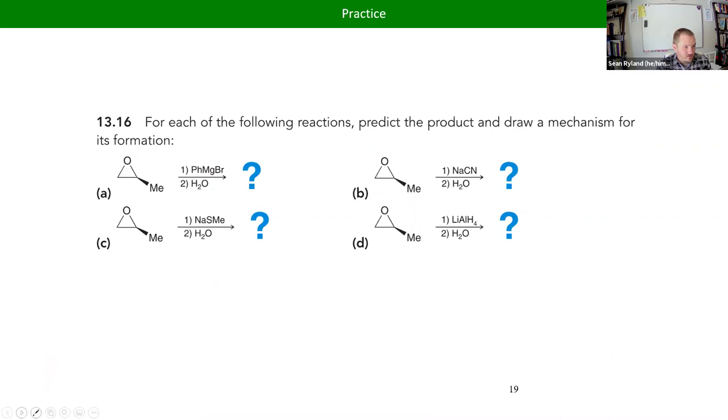And we have some more practice. Let me see what's coming up and if we should spend the time. 20 minutes left on a Thursday. We're not going to get through all of thiols, so we might as well spend the time and do these. And then we have one more version of the ring opening reaction to look at. So I'll give you guys a couple minutes to work on these, and then we'll walk through them.